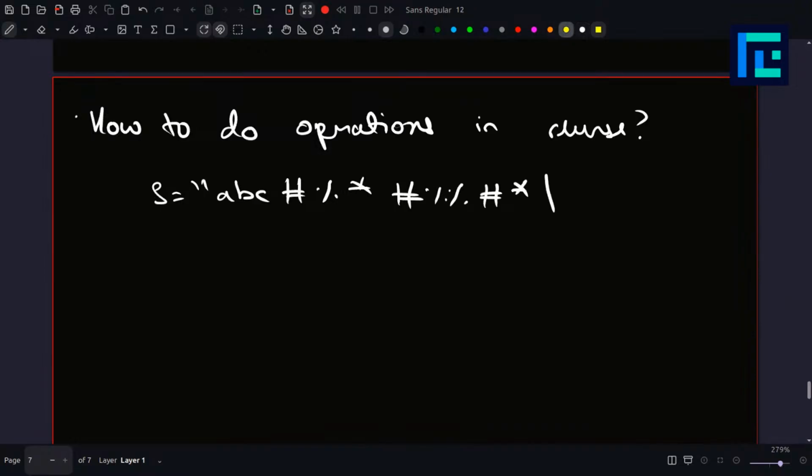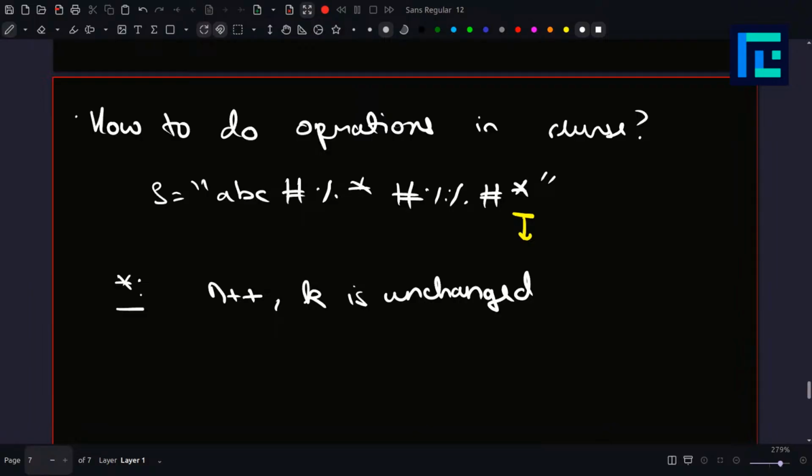So whenever you see a star, what does that mean? Star simply means that something was deleted. So what is the effect on n and k? Star in reverse: n increases by 1 and k is unchanged. Okay, that's the effect on n and k of the star symbol in reverse.